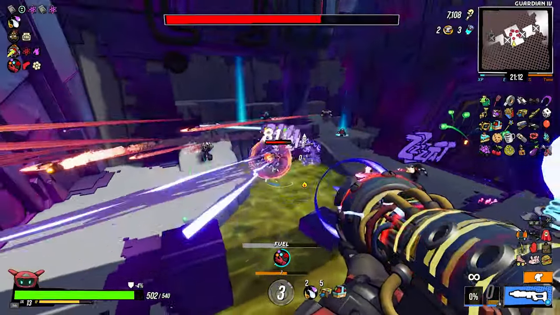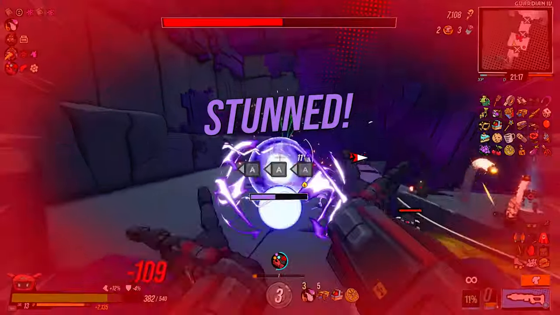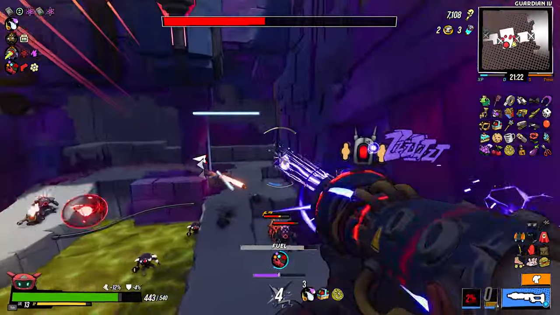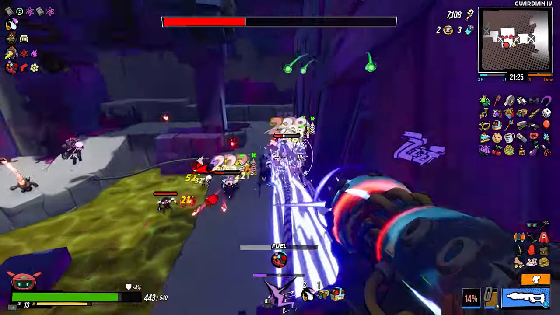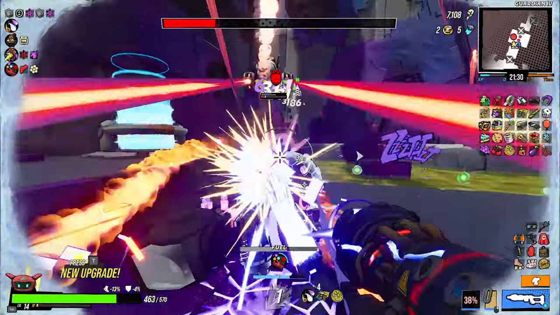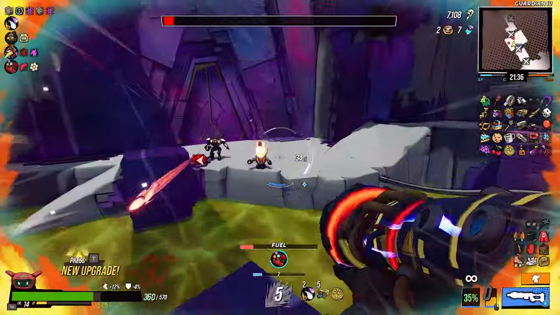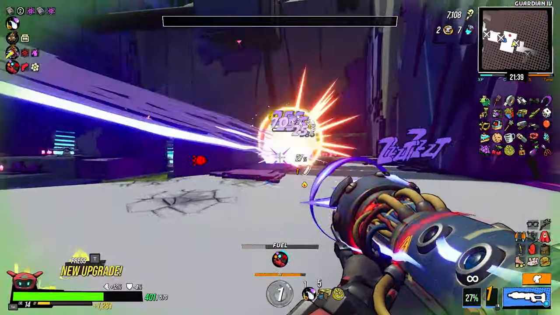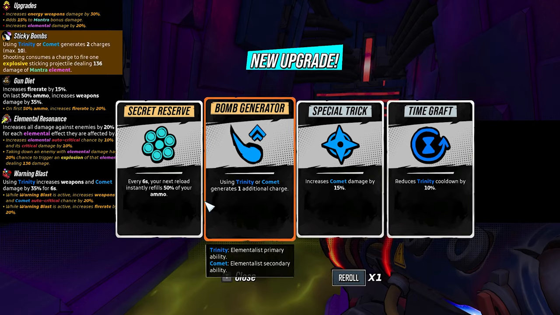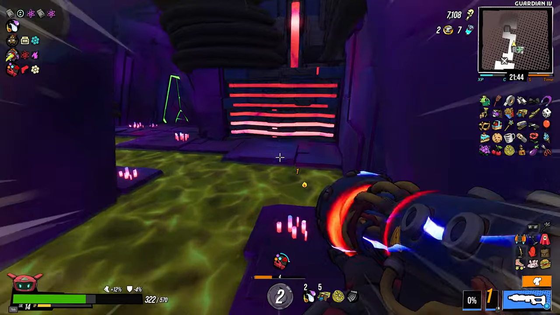Like, what the hell is this? This is some insane damage. I love it. It's absolutely nice. Insane damage, guys. Right, what do we upgrade? This, every 6 seconds your next reload instantly refills 50% of your ammo. Yes, please. I like that.